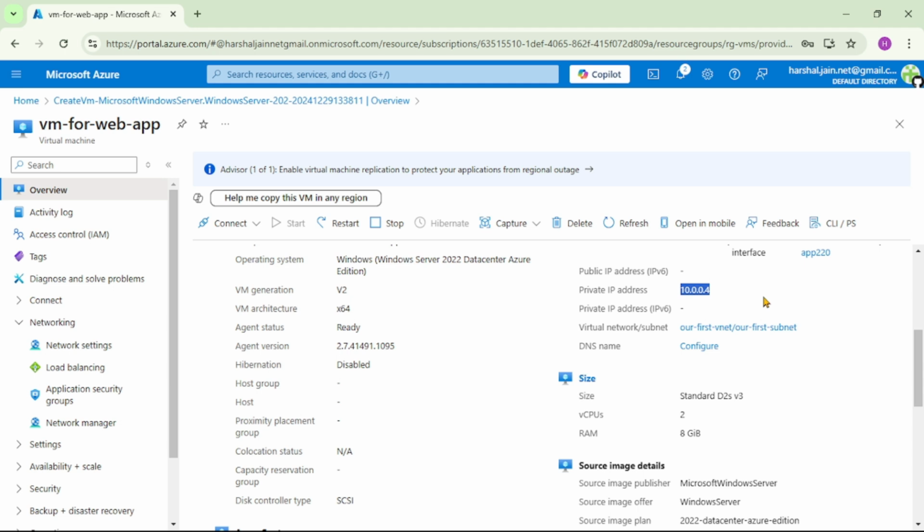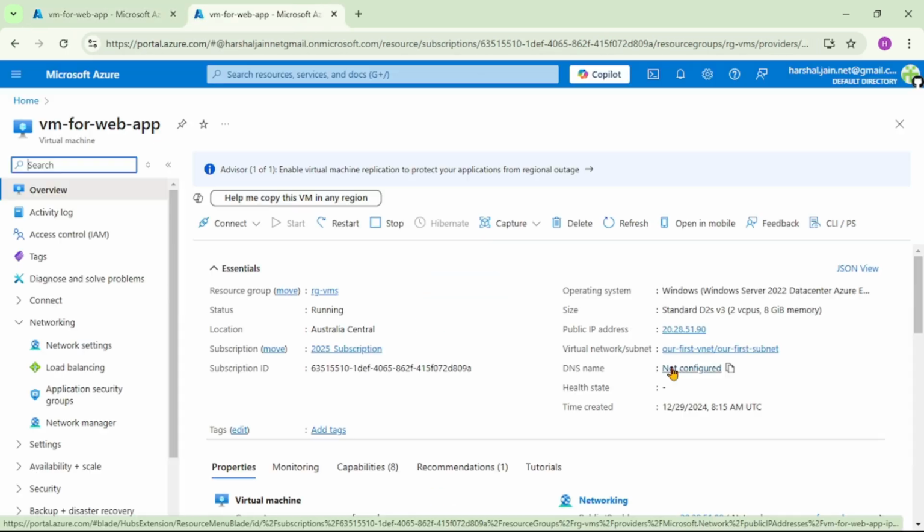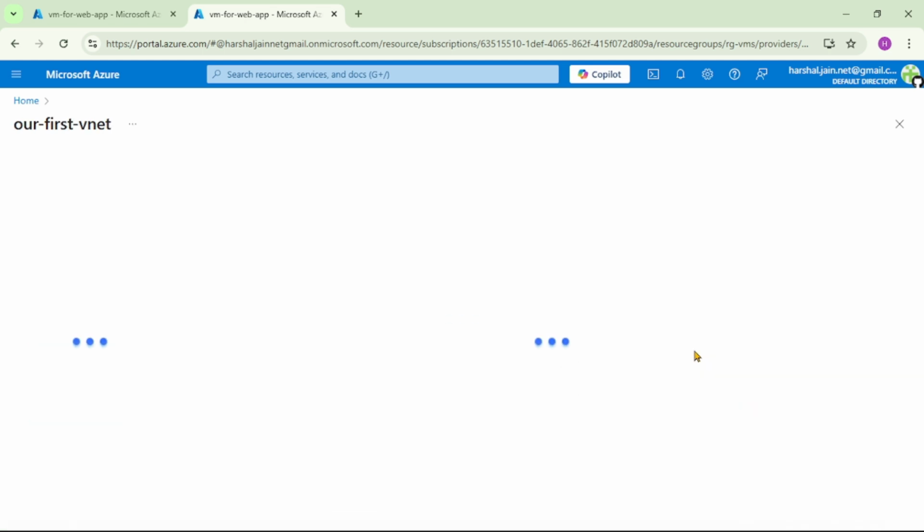One more thing: the IP address is 10.0.0.4, so this IP address is one of the IP addresses from the IP address range of the virtual network. So if I duplicate this tab, again we are in this VM, and let's open the virtual network for this VM.